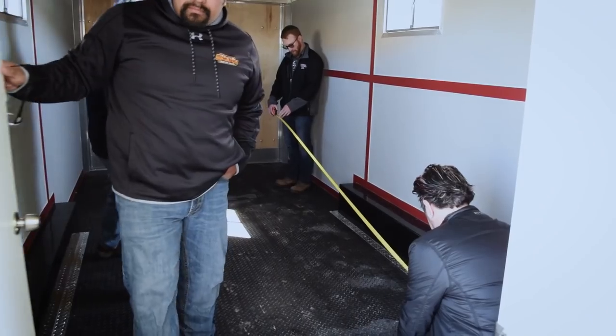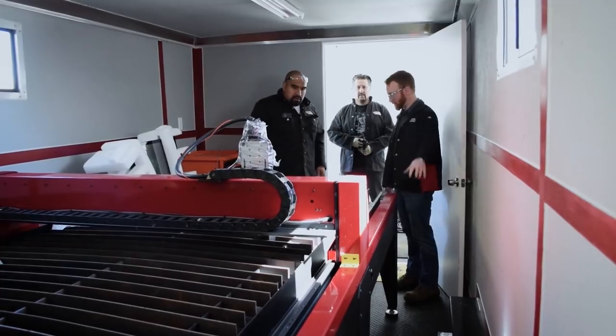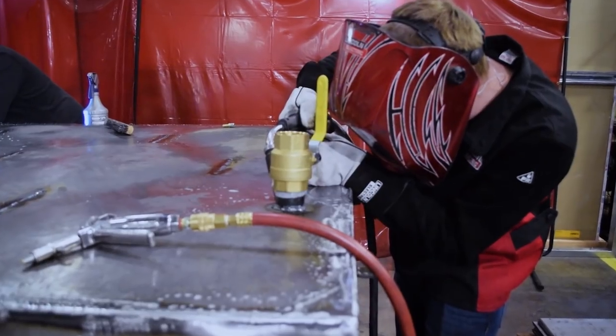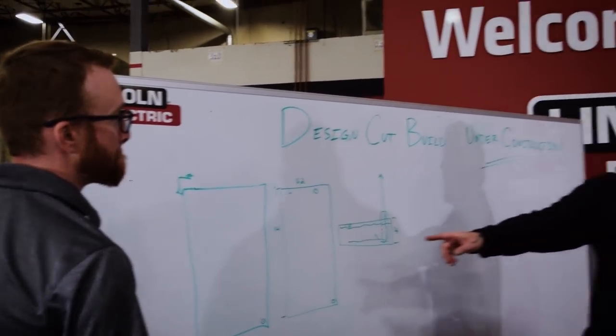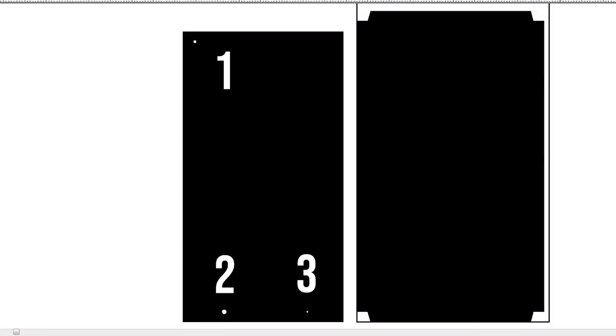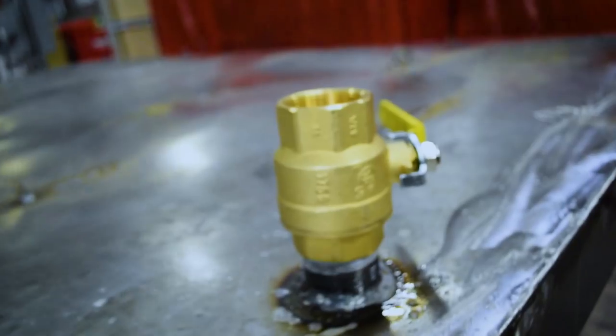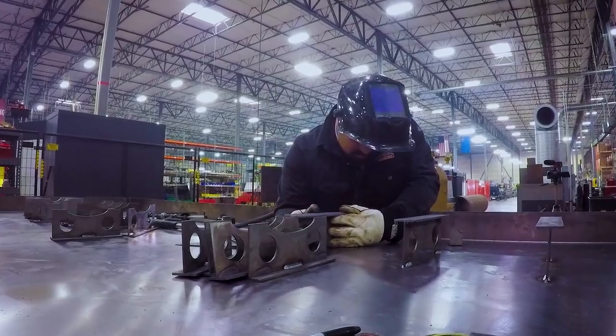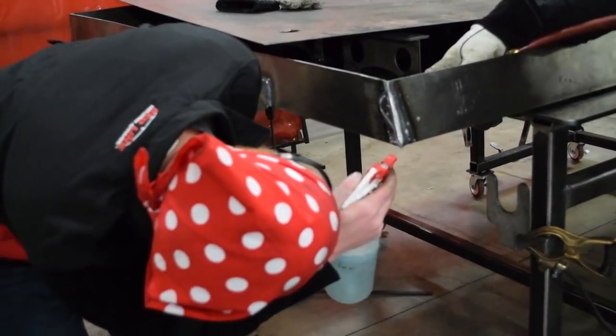Previously what I've done on job sites is have to cut stuff out by hand, and that's pretty time-consuming. So what we're deciding to do here is we want to get a table set up in a trailer, that way we can get up to the job, be able to cut our brackets, cut our pieces, get out of there. Since it's a water table, it needs an external water tank to keep that water safe while on the go. We settled on a rectangular design with three valves: a drain valve, a pressure valve, and a release valve. Since the tank will be pressurized, we'll need to add some baffles in the tank for support and make sure our welds are airtight.